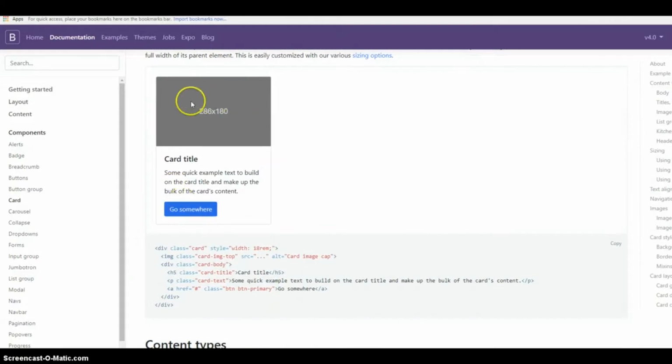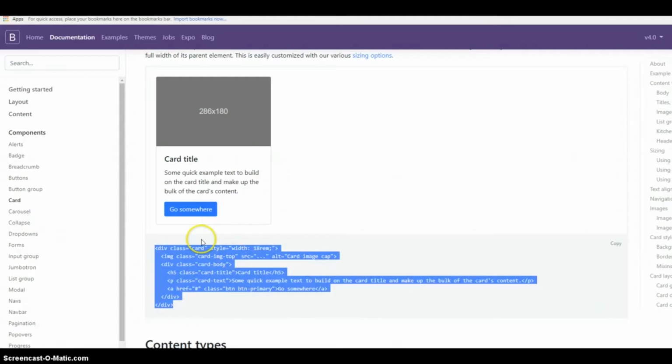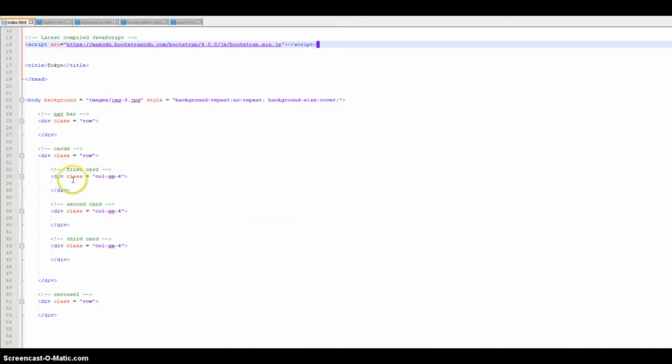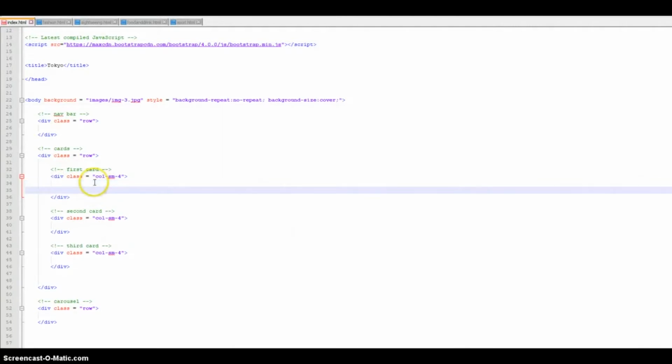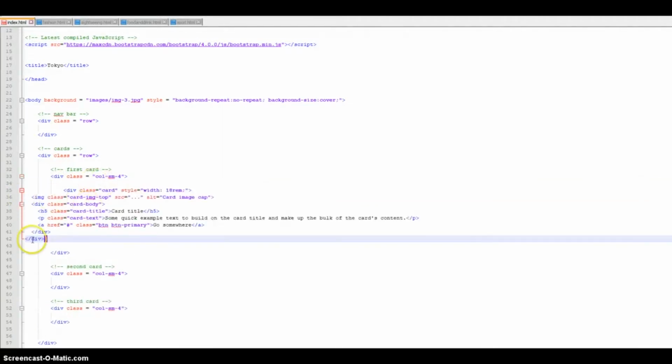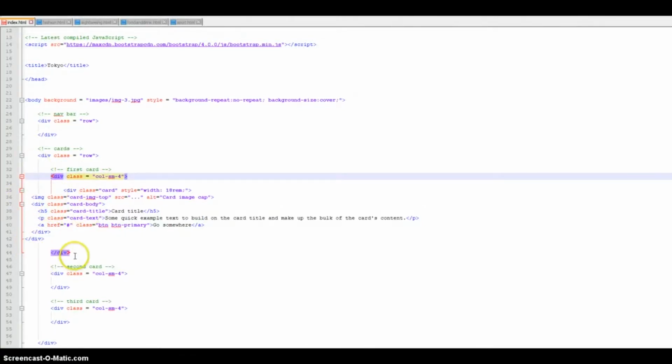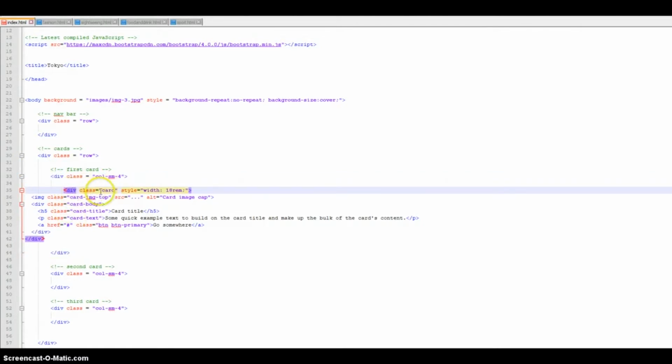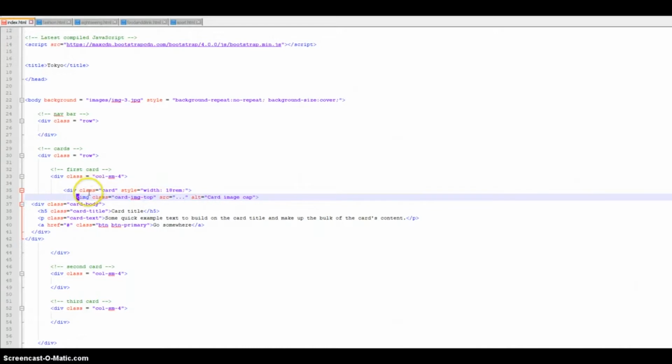So this is what a Bootstrap card is going to look like. We can imagine there's an image here with a title underneath it, some text beneath that, and a button that we can click to do something. So this is a Bootstrap card. It's like a plugin, and I'm going to plug it into my web page simply by copying this HTML markup. So let's copy that and paste it into the first card column that I've already prepared on my web page. Okay, so it looks a bit higgledy-piggledy. Let's clean that up. So that's the column. This is the div for the card, so I'm just going to nudge everything else into that div.